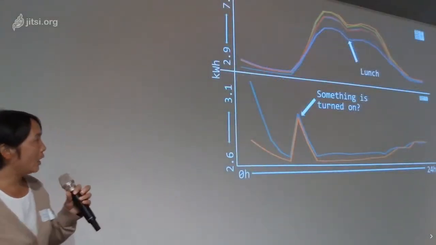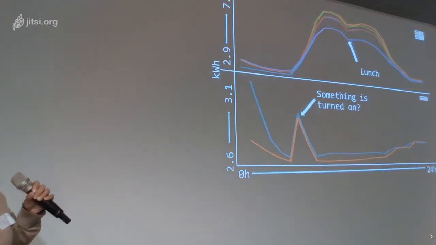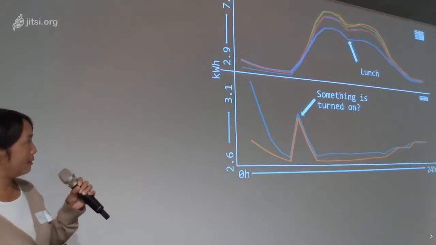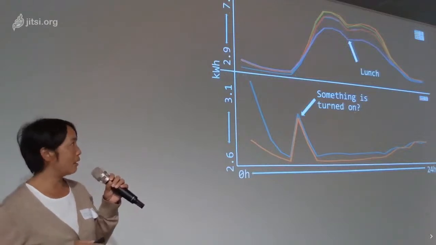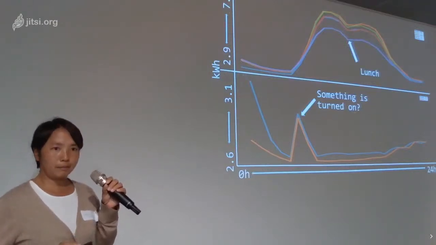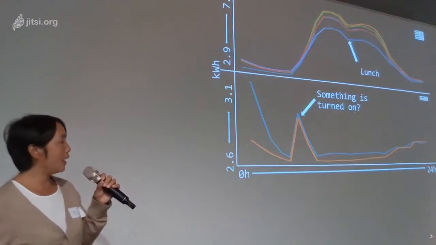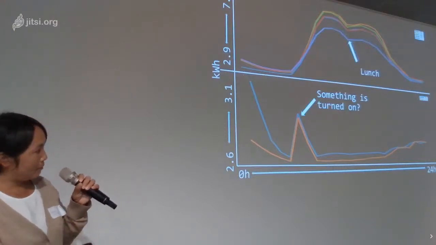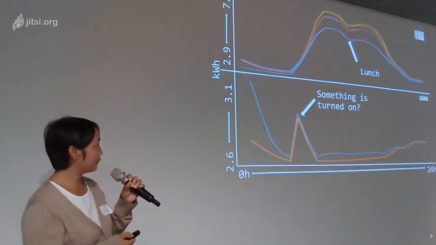By reverse frequency, we found the pattern for working day and non-working day, meaning weekends and holidays. So the upper side is the working day. So we can see that even in a working day, we have the idle status, and also have the peak and low behavior. And in the weekend days, there's also something on.